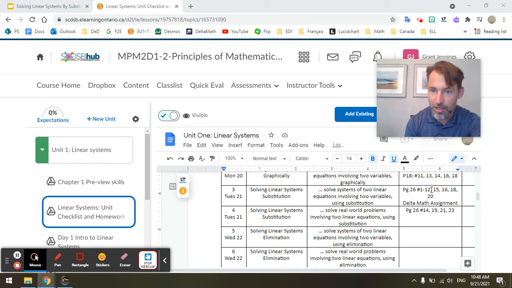That's today. Here's the homework questions for the first topic and the homework questions for the second topic. And you'll also find an assignment in Delta Math for you today. Definitely prioritize the Delta Math assignment, but these questions in the textbook can also help you practice as well. Prioritize Delta Math and then do textbook. Or do textbook and then when you're ready, finish up with Delta Math.